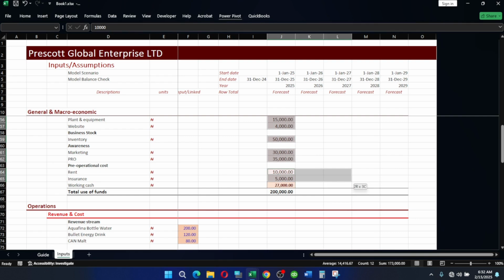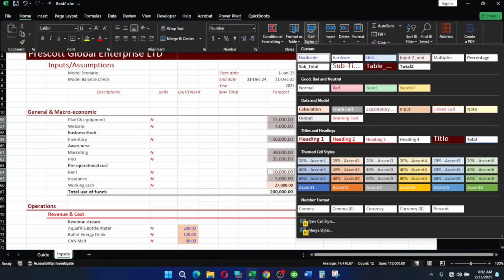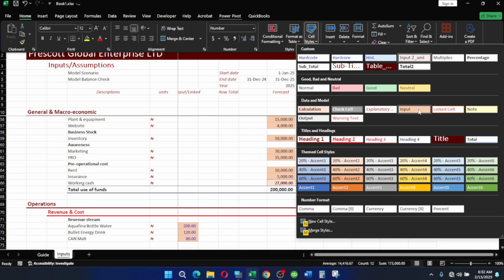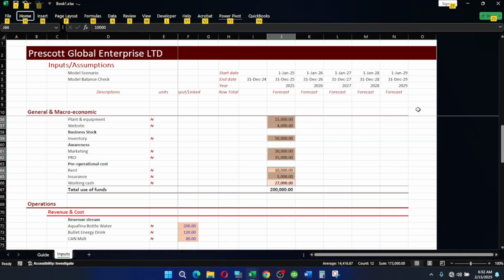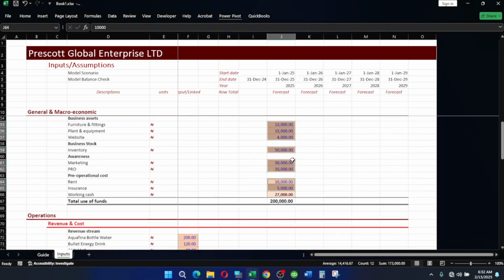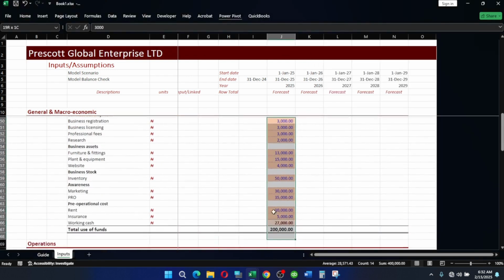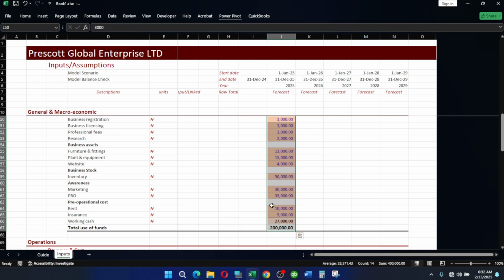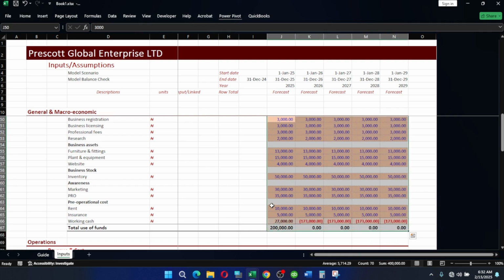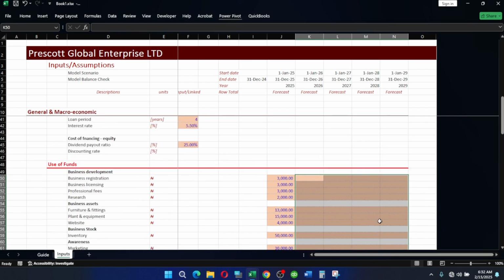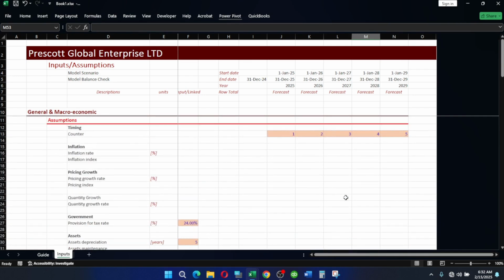Let's change this formatting. Sorry. So let's go ahead and say input and hard coded. Let's see how it goes. So we can just fill it in. Even though it does not matter there, I'm not supposed to have anything here. Okay, alright, so that is it. Now we are done with that. When we return, we are going to look at how to do our economic assumption, or better still, let me just do everything at once right here.